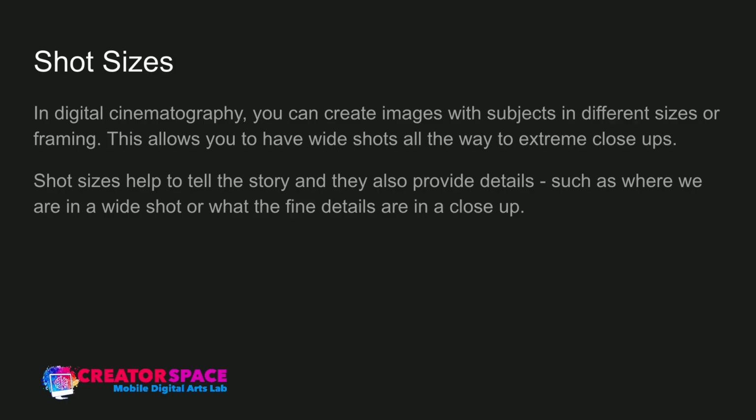And that's the same idea with lenses. Think of them as a big telescope. You can go wider or closer, and that's the idea. Telephoto, telescope, wide. Think of a GoPro. You've got your fisheye to a telescope, and those are the lens sizes and everything in between. That's how we can achieve these shots, and that's the really fun part. So you can have wide shots all the way to extreme close-ups. Shot sizes help to tell the story.